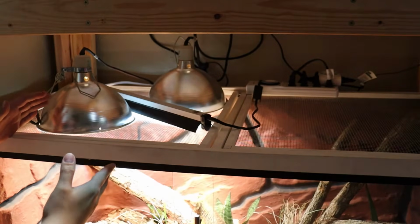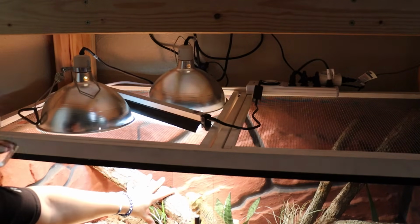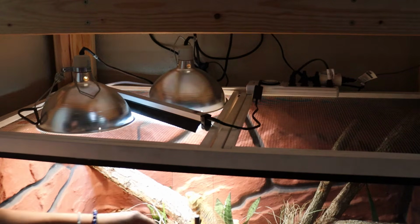That is my favorite lighting setup. To me, it's perfect because I get the heat zones. This is a pretty hot zone. Oh, there's a hot zone, but right here is the perfect mix. It's perfect UVB, and that's where she hangs out.